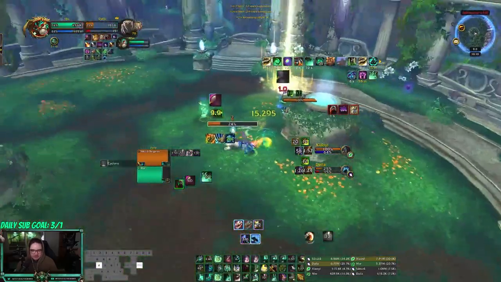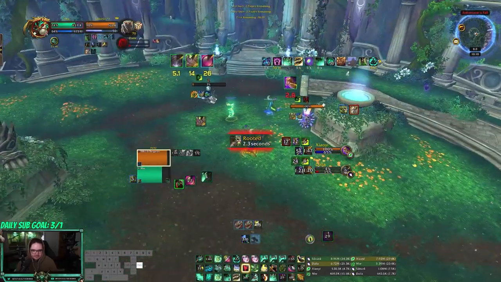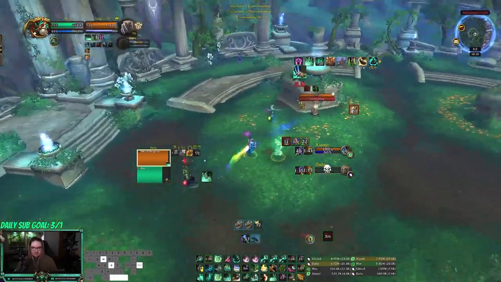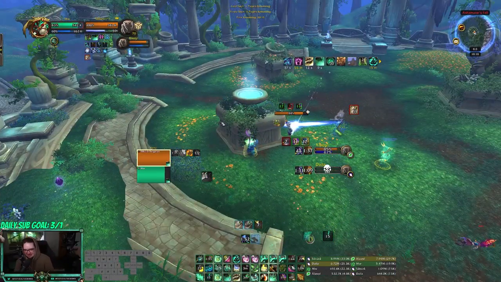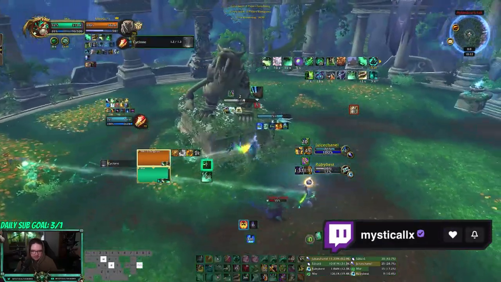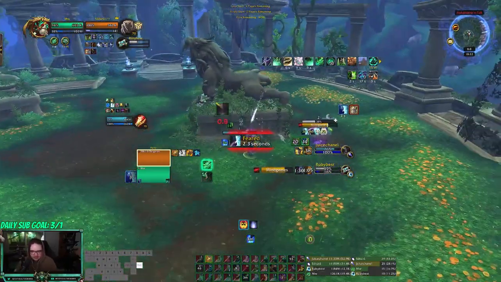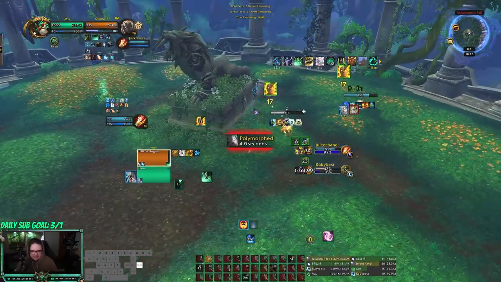Nice. Incap. Swap that. Swap that. Swap that. Too clean. Be healing. Nice bash. Sweep. He fades. Damn. That was a good fade from the priest. Nice clone on the mage. Mind games as well. I'll kick poly. I couldn't kick it.